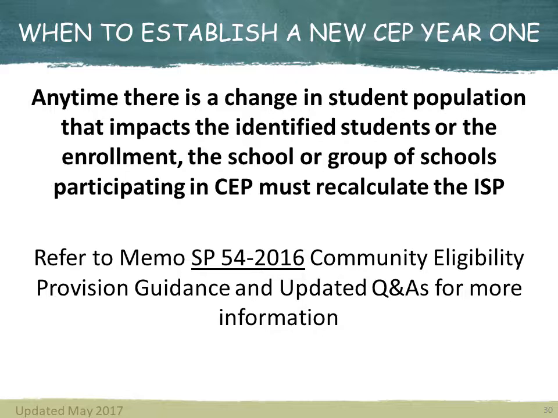So, of course, normal movement between one year to the next, we expect that. So we're not talking about normal movement between school years. You do not have to reestablish on slight fluctuations in enrollment. So we're not looking at that. But when you start adding grades, deleting grades, if it's staying in that same cluster or same system, then we can work with that. Once you start pulling in kids from other non-CEP and CEP schools, it becomes much more difficult to identify. So more often than not, that's when we require a reestablishment. Does that make sense?